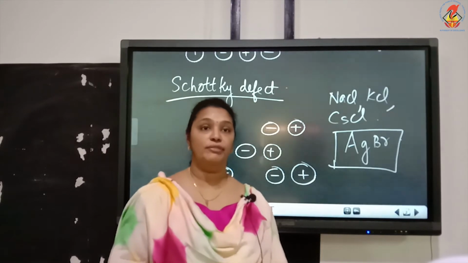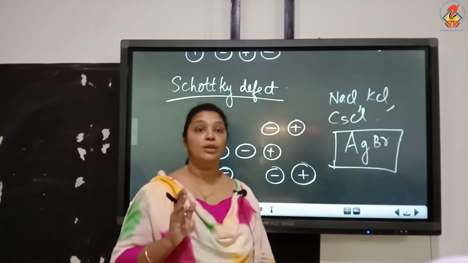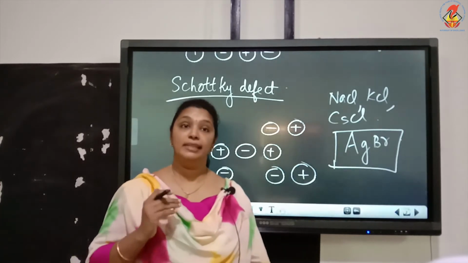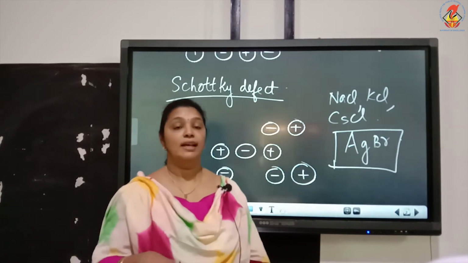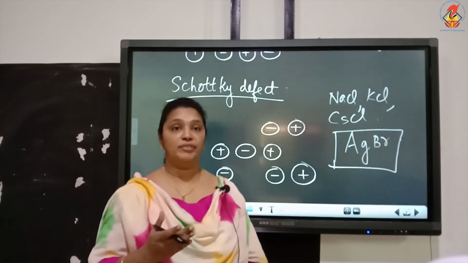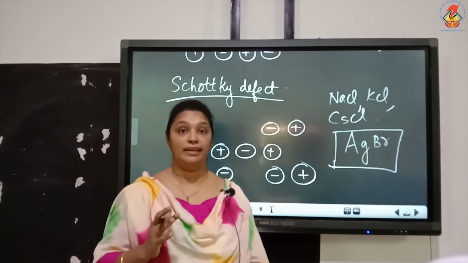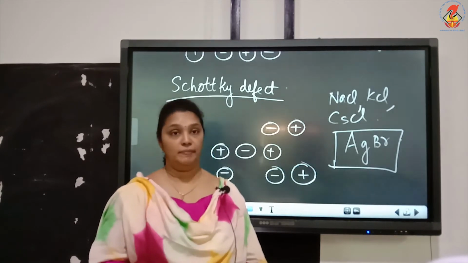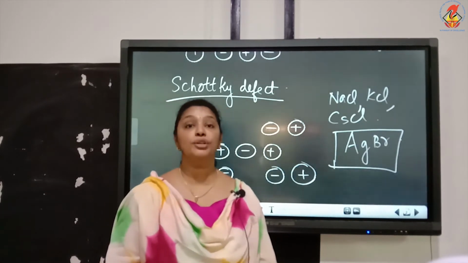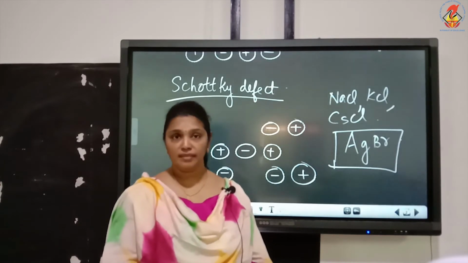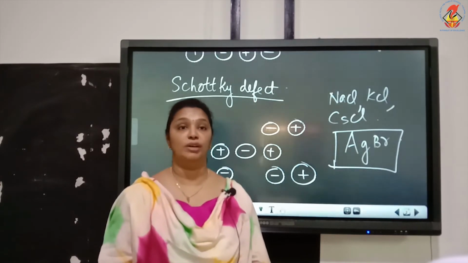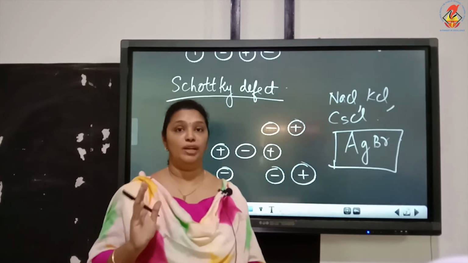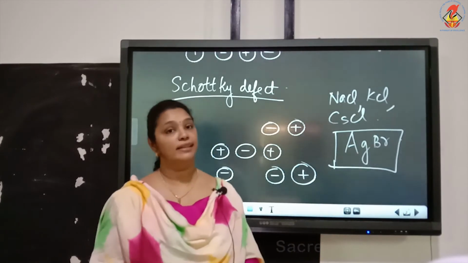So what is Schottky defect? In Schottky defect, there is equal missing of cations and anions to maintain electrical neutrality. The density of the solid decreases, and this type of defect is found in ionic compounds where the sizes of cation and anion are almost similar. So this is about the stoichiometric defects, where the stoichiometry of the compound or the solid is not disturbed. There is no change in the formula or the ratio of anions and cations.